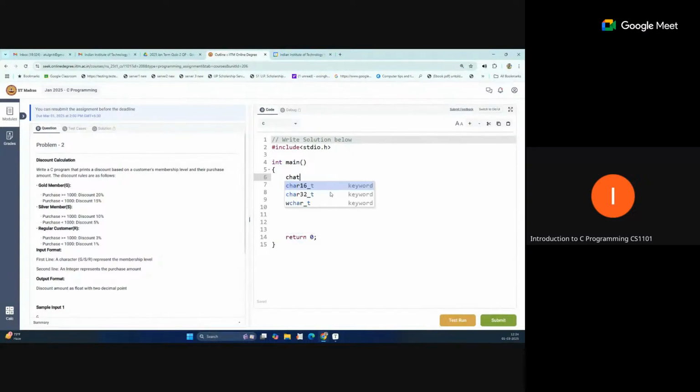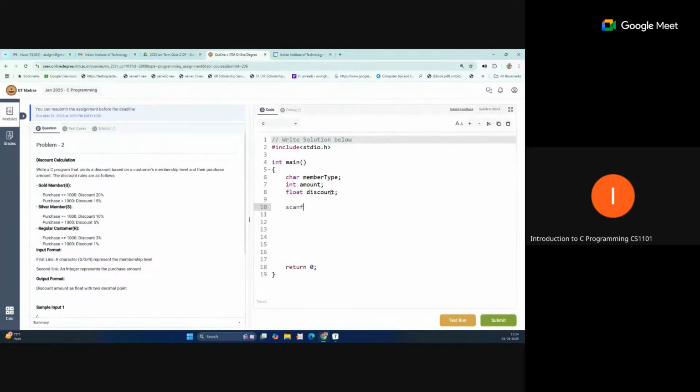So one is char, the member type. Second is amount. And third is float discount. So these three variables we will use.